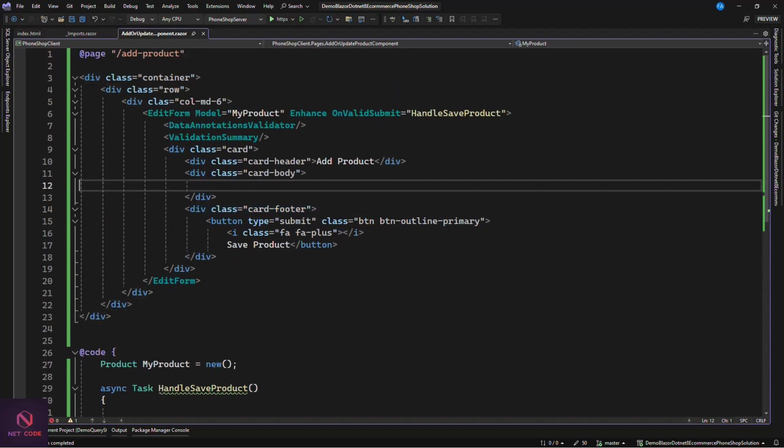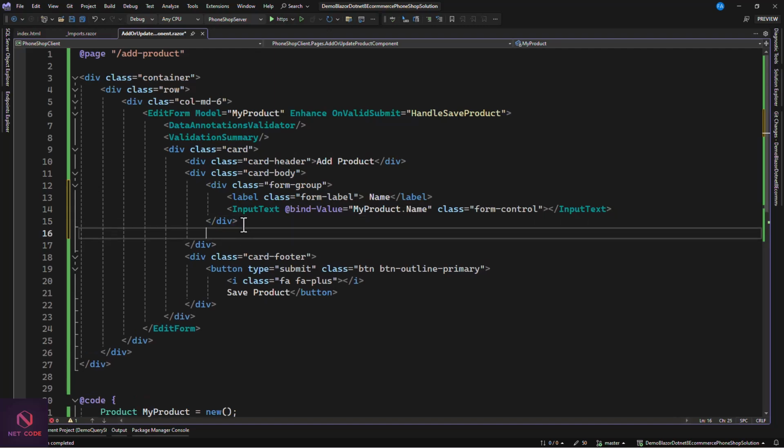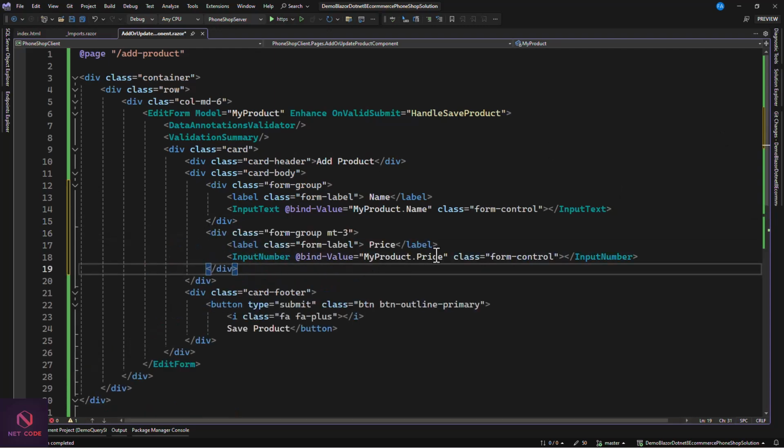So with the card body, let's have the first one as an input, maybe product name. So we can use product name here. So we have this form group, input text, and we bind it to product name. And the class here is form-control. For Bootstrap 5, you're going to have it set. And also, the next thing that we are doing here is we want to add the next one. And this is going to be the number. So input price. And this is a number. You can specify that.